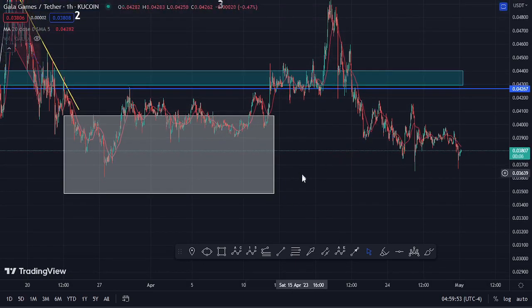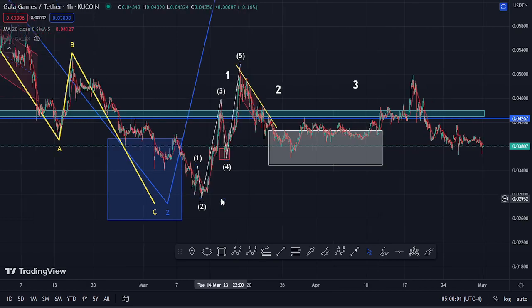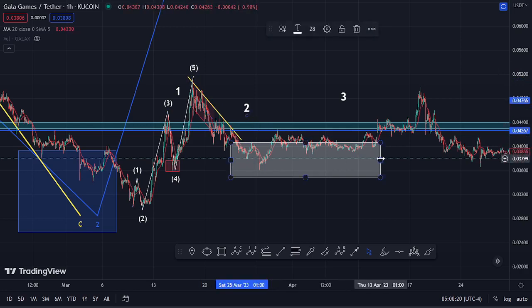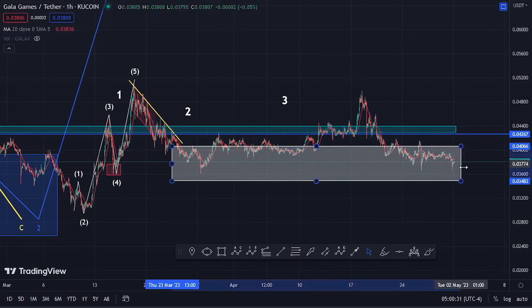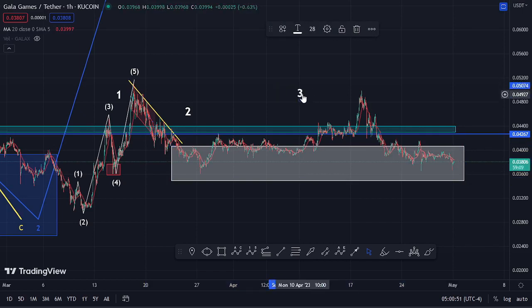We have continued to obey the Elliott Wave 8012 structures. After seeing our low on the 23rd of March, we started a massive run up, forming a five-wave structure to the upside completing wave one. We then started a corrective structure in the formation of wave two, with minimum target areas highlighted on the chart using the white target area. At the time of this recording, we are still holding within the minimum retracement area for wave two, and there are high chances that we have now bottomed out and are ready for the massive pump to the upside in wave three.